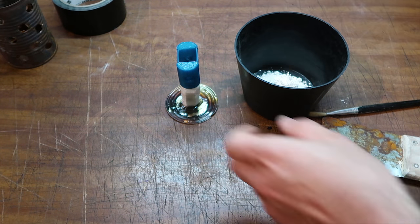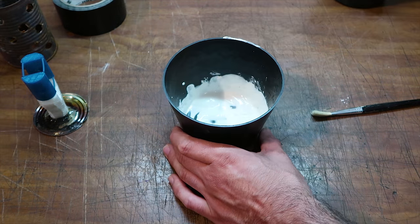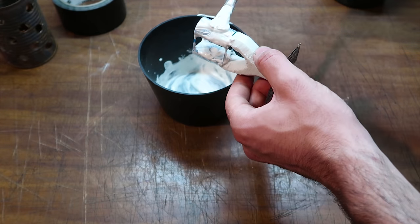This is regular white plaster. I am mixing some with a good amount of water to brush it on the models, and this should help to fill all the voids. And if this model had any, also to capture more details.